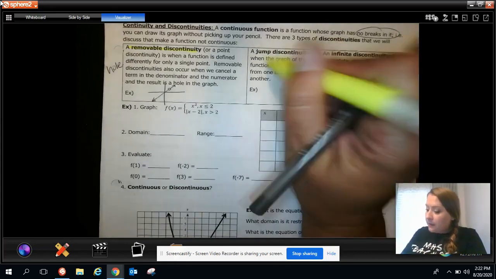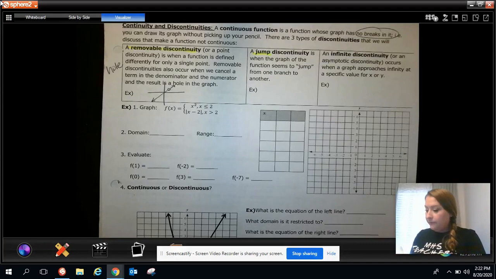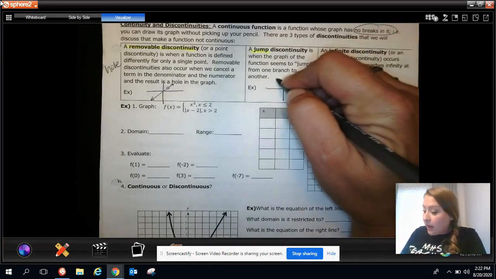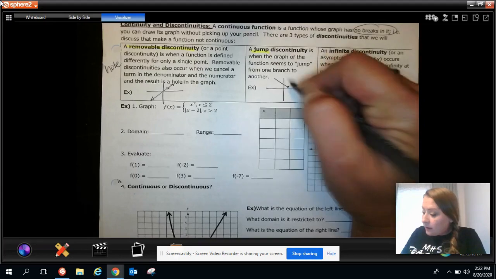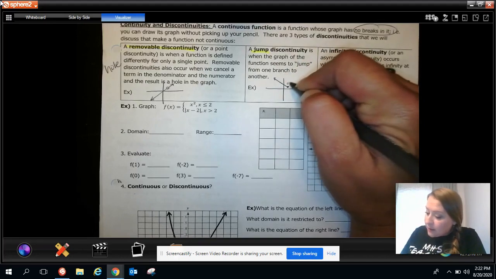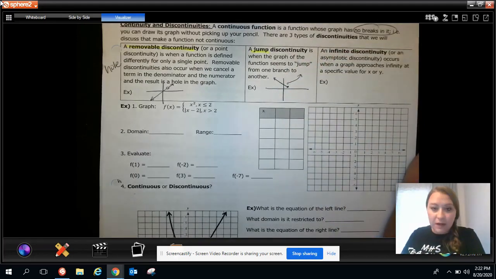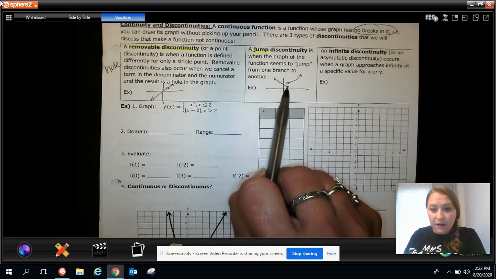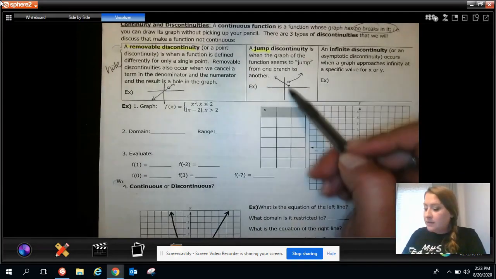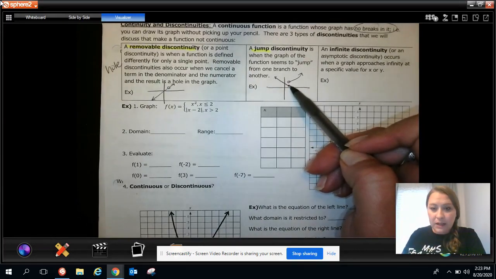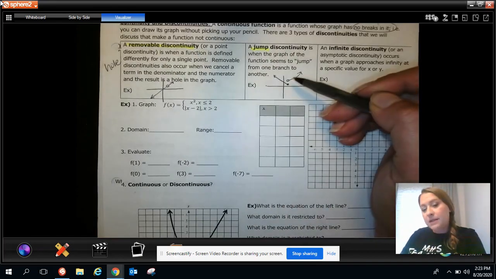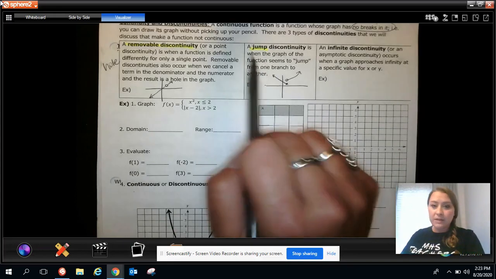The second type is called a jump discontinuity. So this one is like what we just graphed. So you'll have a graph of one, and then it might jump up and continue a graph of another. So when you have that jump discontinuity, most often you'll have an open circle and a closed circle right on top of each other. So it fills that spot on the range or domain in one spot and leaves it open in the other spot. So you jump up to get the other part of the graph, jump discontinuity.